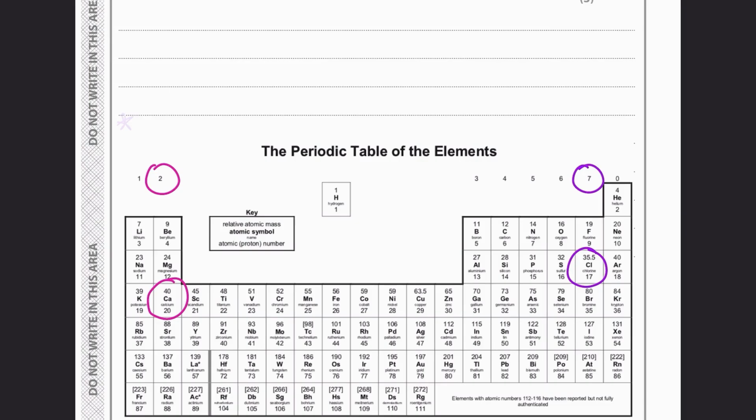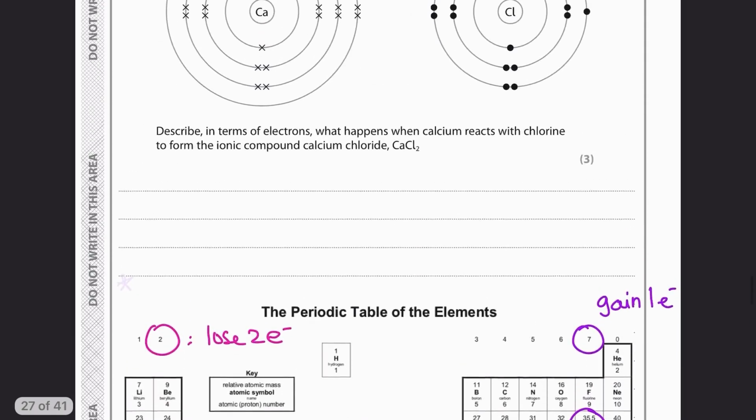So you know that if calcium has 2 electrons in the outer shell because it's in group 2, it's going to lose 2 electrons because then you have an outer shell that's full, right? You have a full outer shell and then you're stable. So how would chlorine react? Tell me. If it's in group 7, it's got 7 electrons in the outer shell. And how do you have a full shell? How many do you need? You need 8. And therefore, chlorine is going to react by gaining how many electrons? Gaining 1 electron to have a full shell, right?